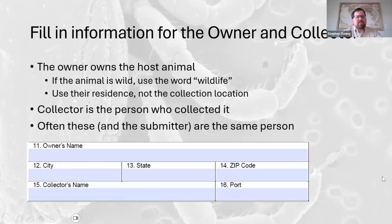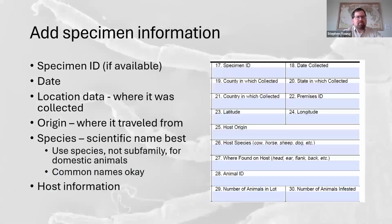We also have number 16 for a box down here, which is the port. If this is a US port of entry, that is the port that you put it at, because there are official US ports of entry out there, and it's very useful information for us to have. On the other half of the submitter side, when you're looking at a 538 form, this is on the right side of that top section.